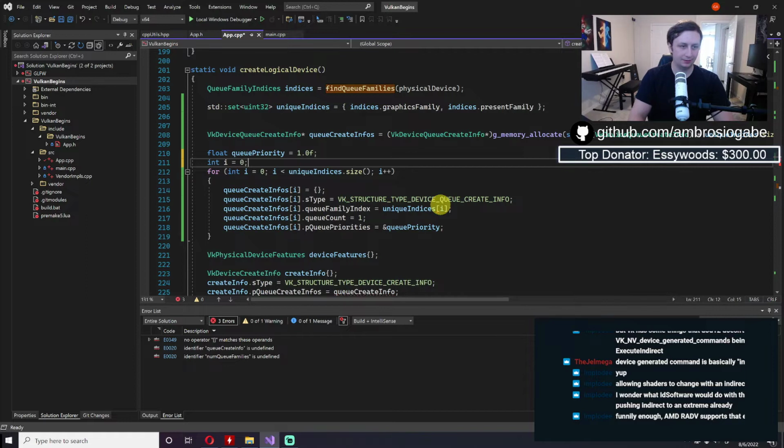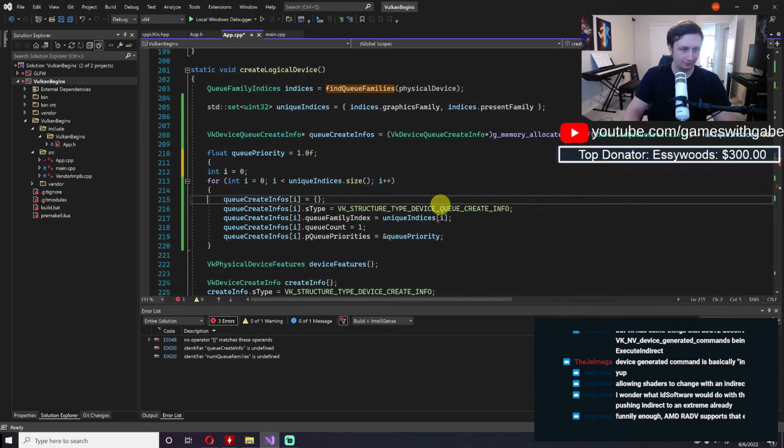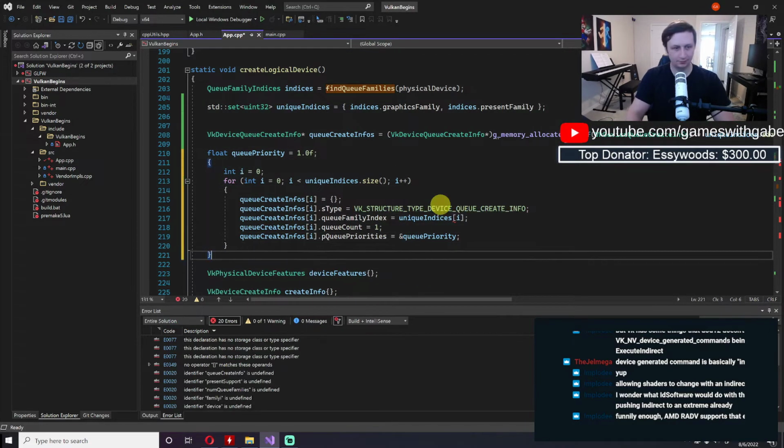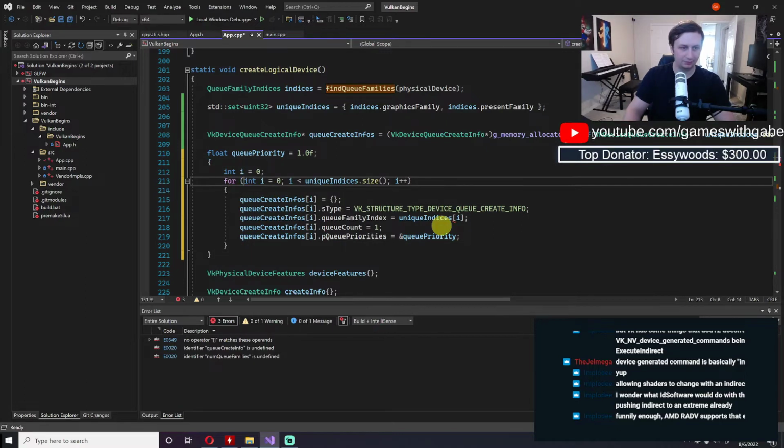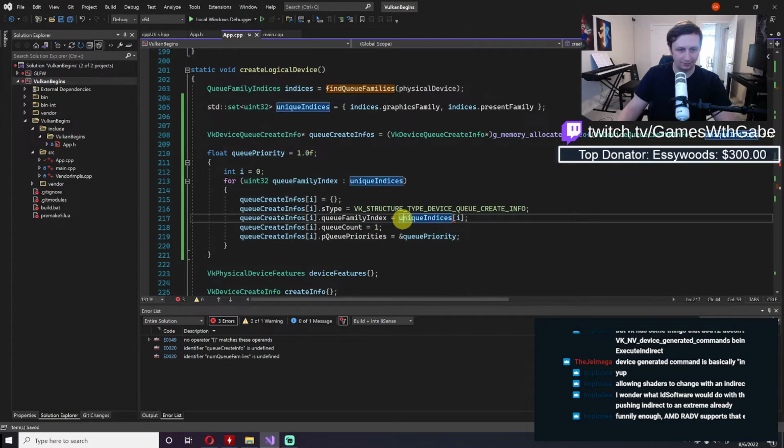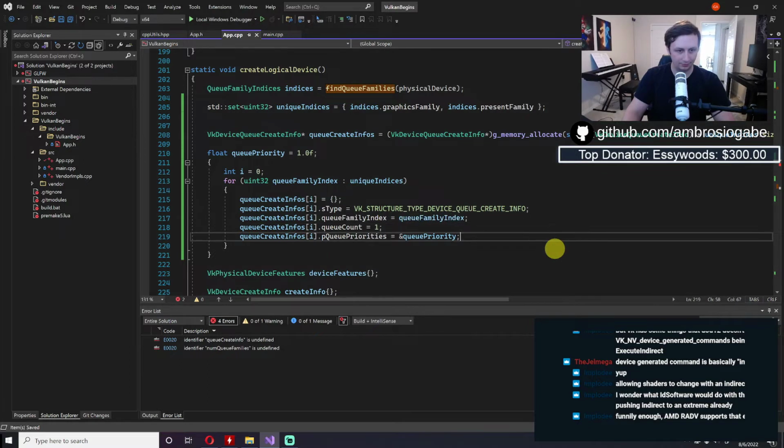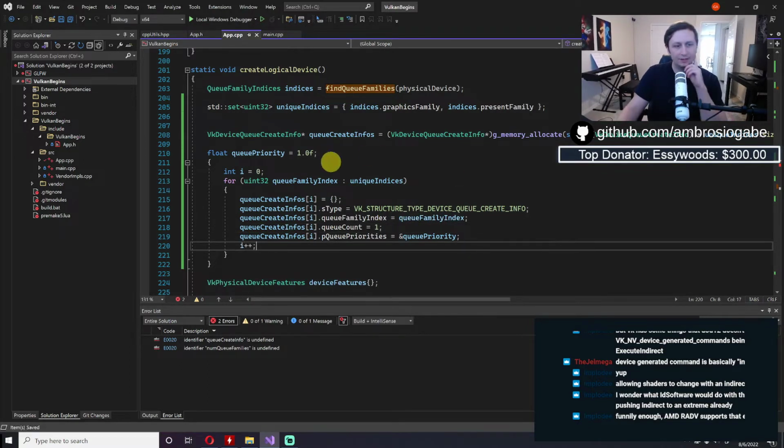So I'll do this, and we'll do that and scope it off. And then this we'll just switch up to queue family index. Okay, we'll do that. And this will just be this. And then we'll do an i++ at the end of that. Okay, so that should be the same.